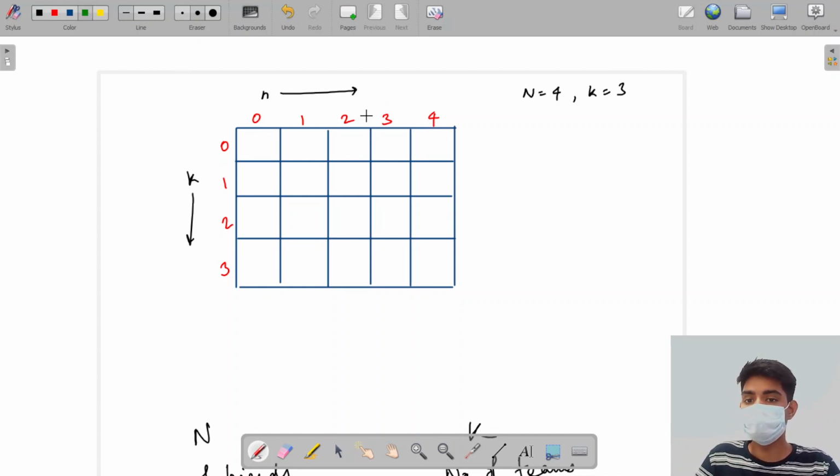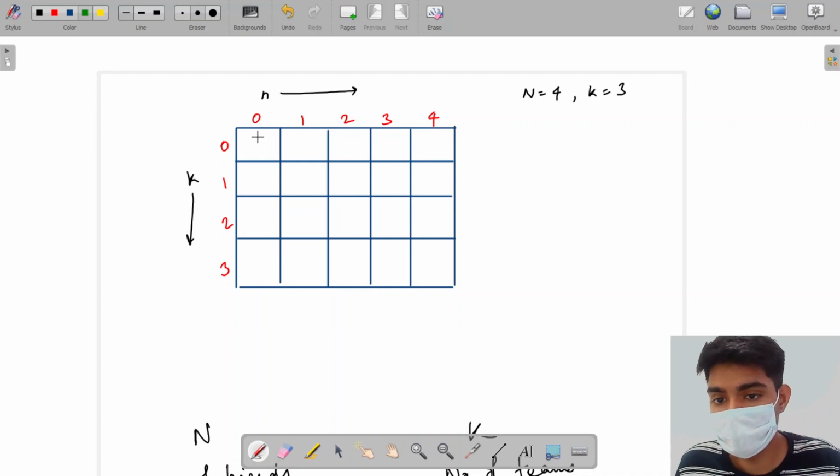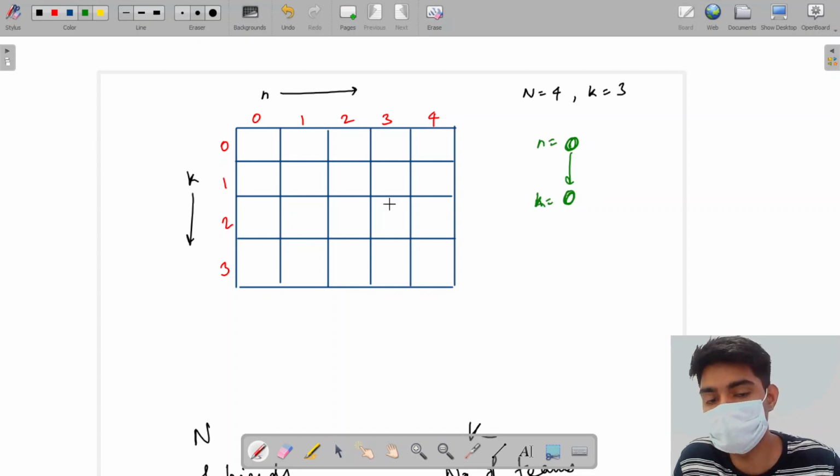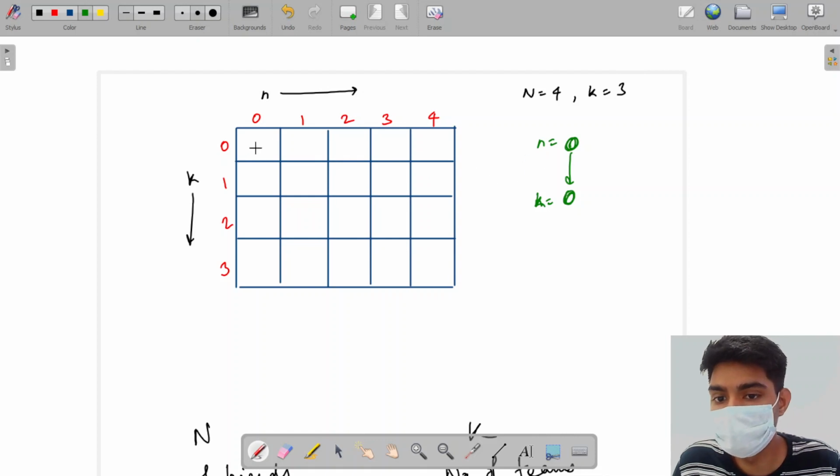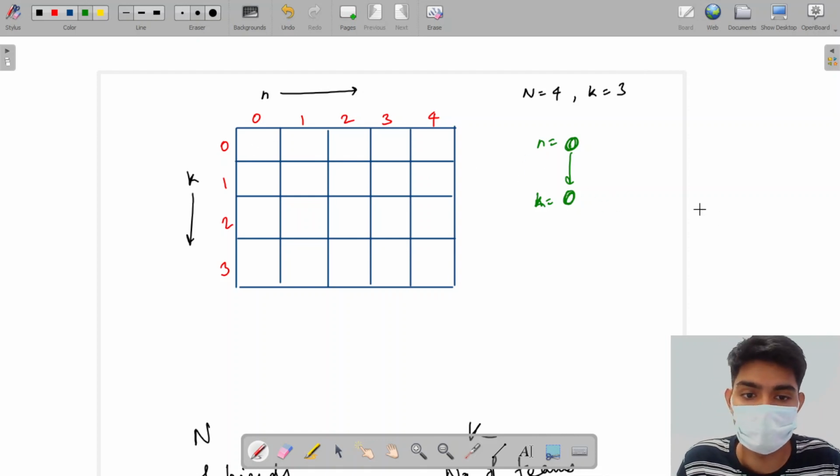Now this is the number of columns here represented by n, and the number of the rows are represented as k. So this here represents that for 0 people, I have 0 people right now, and I have to divide them in 0 subsets. Is this possible? No, right? Because I cannot divide 0 people into 0 subsets. So my answer would be 0.